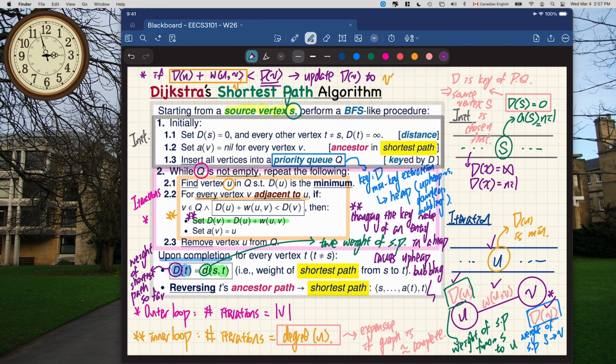And this is something we'll review from 2101. It's going to be big O of n. N will be the number of vertices that's actually in the priority queue. That's something we're going to see.